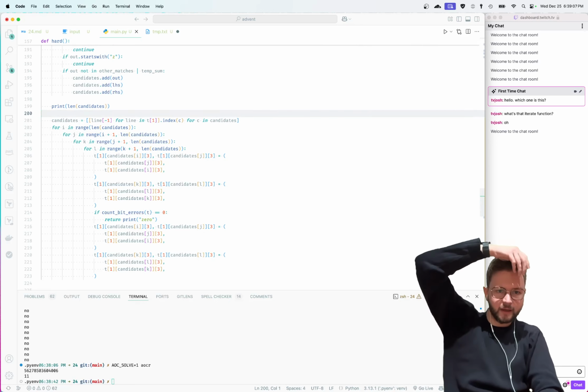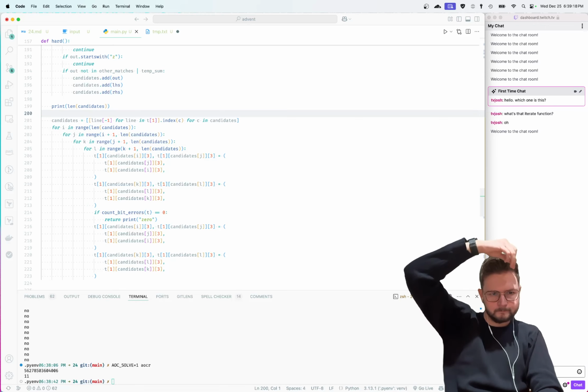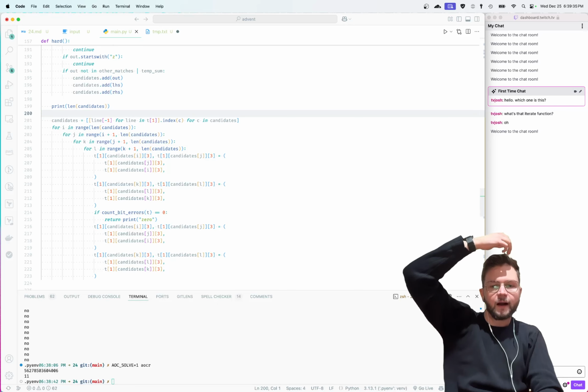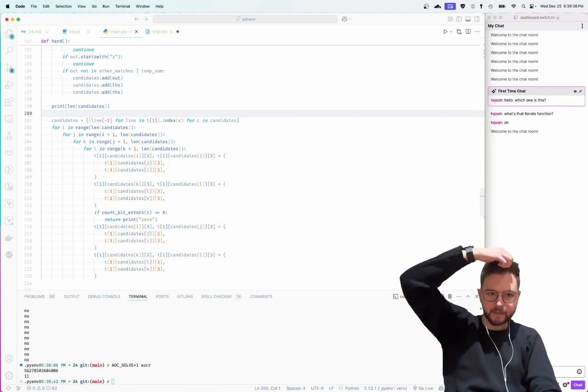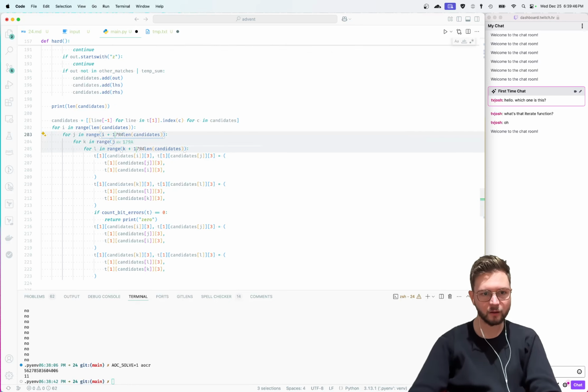For i in range len candidates, for j in i plus 1 to len candidates, for k in j, and then for l in k plus 1. I see. This part is wrong.